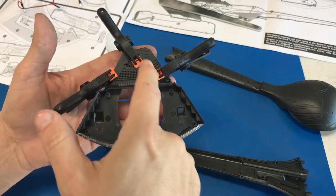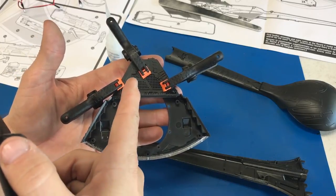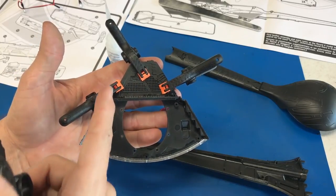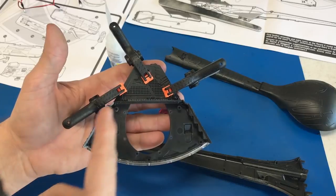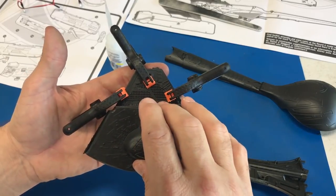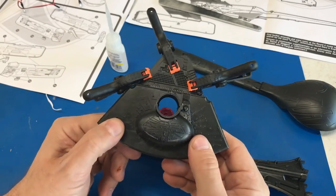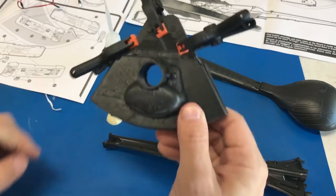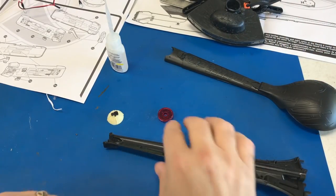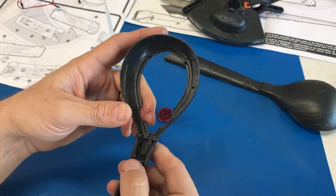Okay, we've got the back of the bridge on, and had a little bit of a problem with some of the fit. The fit wasn't perfectly tight all the way around, so we're using a few clamps in the meantime to get it to line up and stay sealed. This portion has some pretty long pegs, and this snaps right into place here, so that fit is pretty decent on that. And while that is setting up, we can go ahead and attach that piece we were working on in the very beginning.